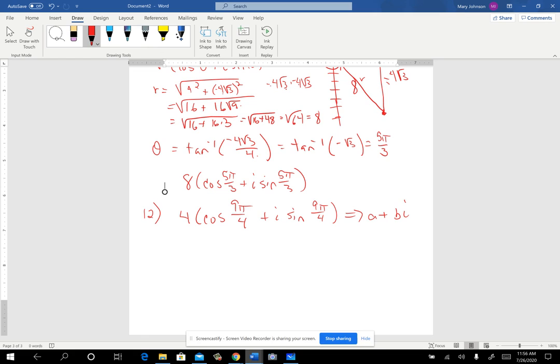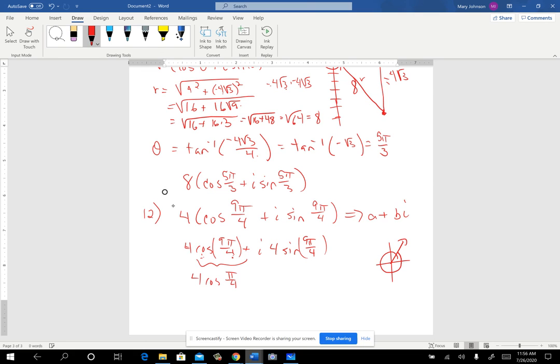So when I do that, basically all I think is if I distributed the 4, I'd have that. And you know, that 4 doesn't cancel that denominator because this is function, the cosine of 9 pi over 4. So you go to your unit circle and you get your 9 pi over 4 on the unit circle. When you think about that, that's going all the way back around. That would be coterminal. That's the same location as pi over 4, isn't it? Because it went all the way around to 8 pi over 4 and then went pi over 4 past that. So you're actually in the first quadrant at pi over 4. So you can really just think of it as a pi over 4.